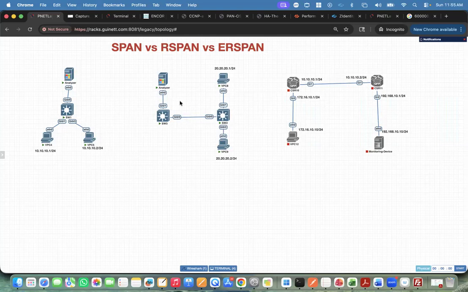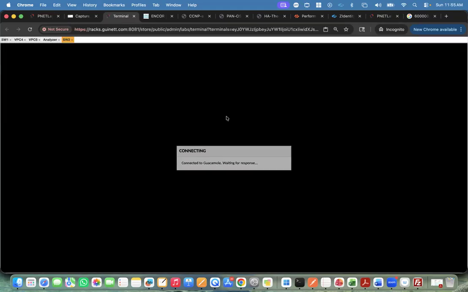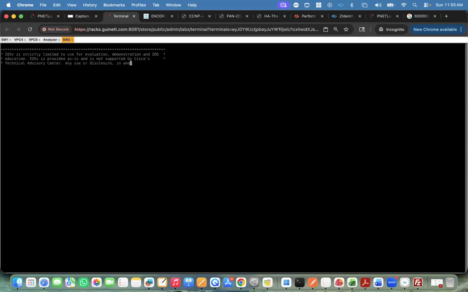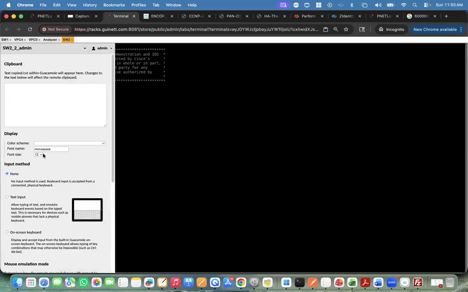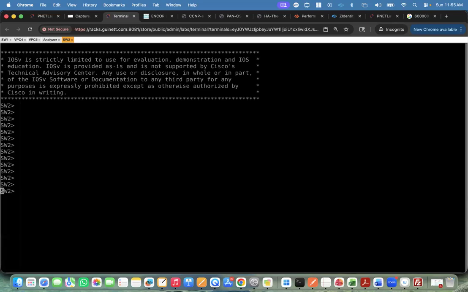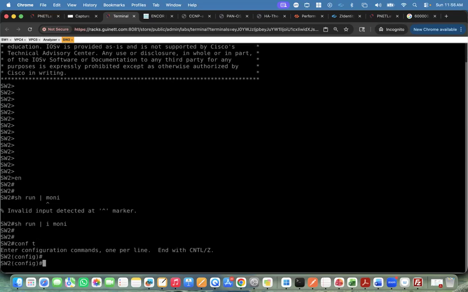Now, if I talk about the RSPAN, your switch is going to capture from there, meaning this switch is going to capture your source and destinations. Let me do that, RSPAN. So RSPAN is going to be there. Wait, let me see if I have any old configuration. Okay, so I will go here and do RSPAN again.